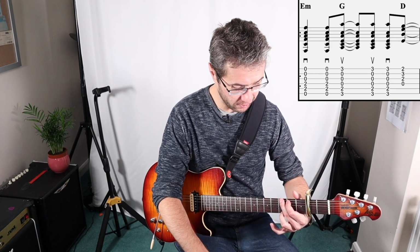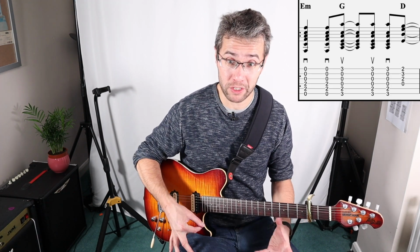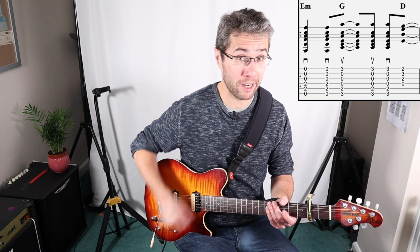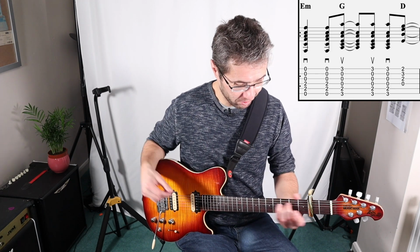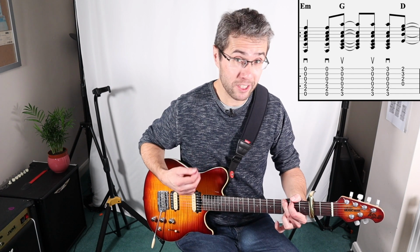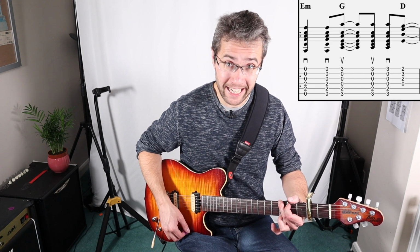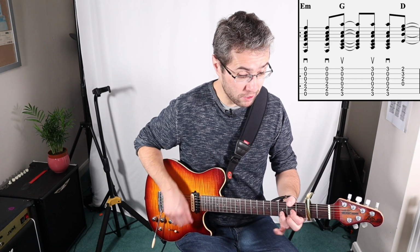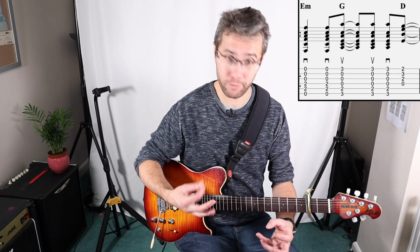So E minor to G, you're going to do this. That strumming pattern is all you're going to be using for this chorus: down, down, up, down, up, down, up, down, up. We'll be switching chords. So E minor to G, down, down, up. Okay, that's the first bit. Down, down, up, miss, and then up, down, up, miss. Okay, so that's that first bar of this 2-bar phrase.